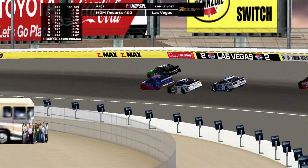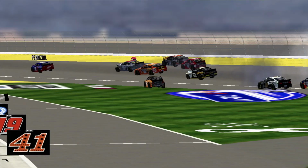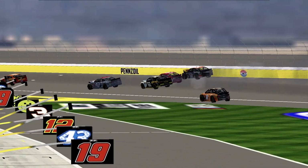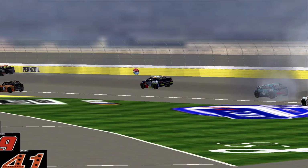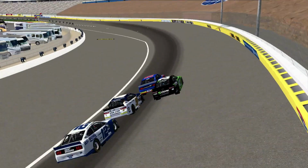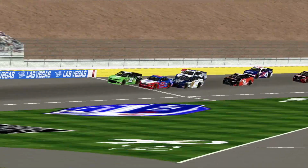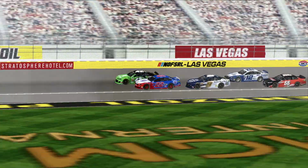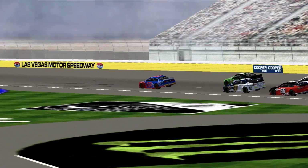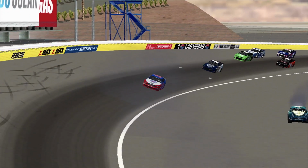The caution's out. Yellow is out. Oh, a huge wreck. Cody Smart again. Oh, man. 3rd caution is out. We got at least a quarter of the field involved. The big one, those leaders at Las Vegas. And this is for stage 1. This is for stage 1 here. It's going to Zach Ryan. And Stapleton just got himself back on the lead lap, but oh man, is he slowing down big.